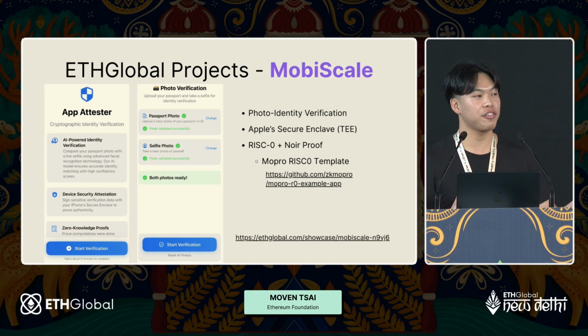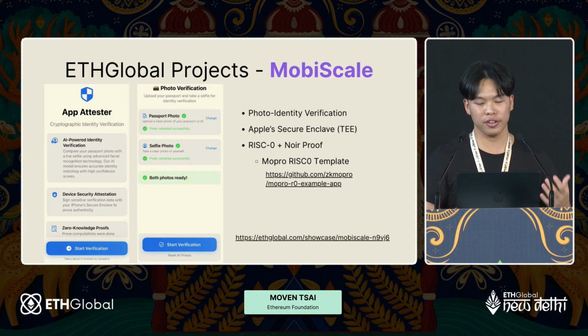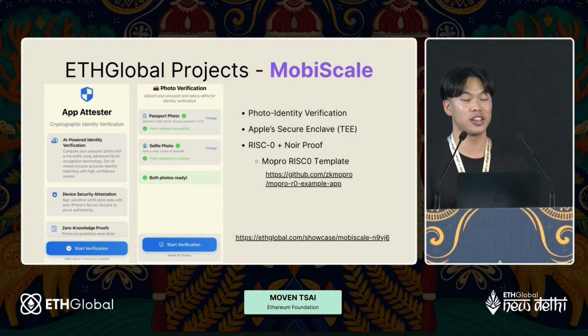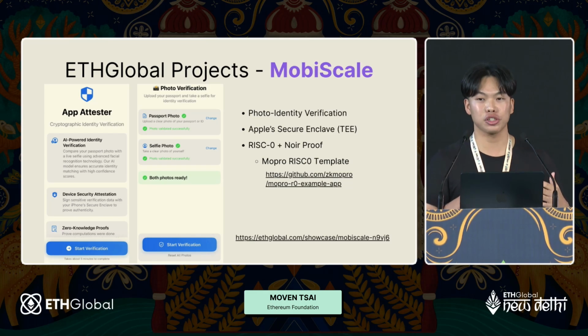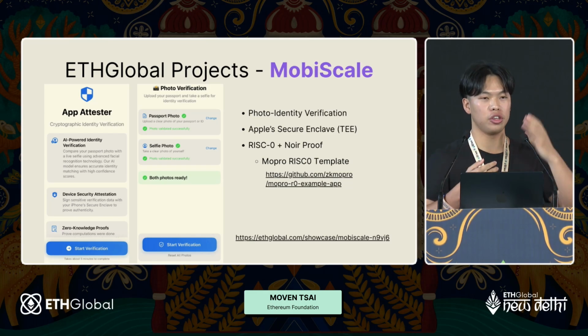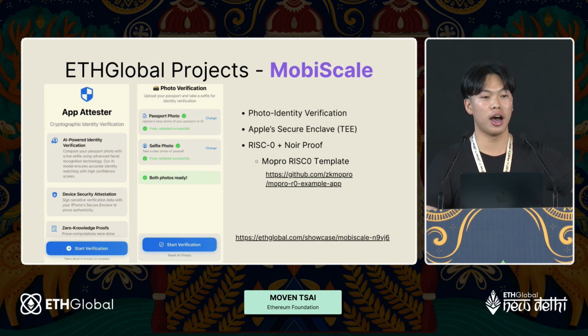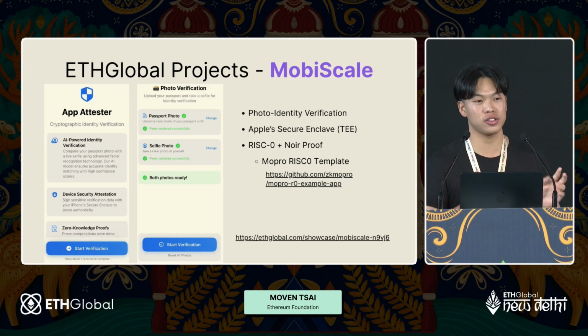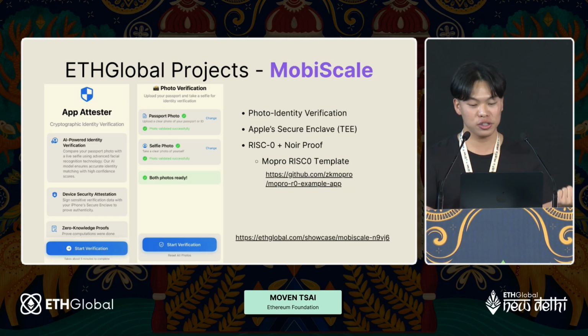So if you want to dive into how he built this, you can look into the ETHGlobal page about his project. One cool thing about this is that it lets you verify whether you, the person right here, are the same one as on your passport. You just load your passport and take a selfie right here, and then you can run the face recognition algorithm to verify whether these two are the same and generate a proof for other people to verify. So it's quite interesting.